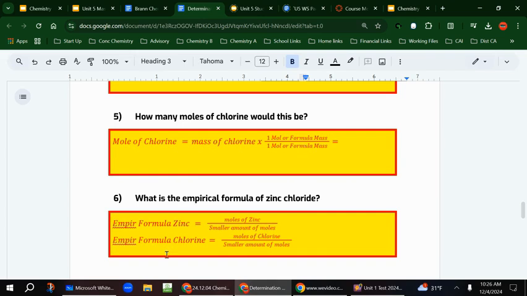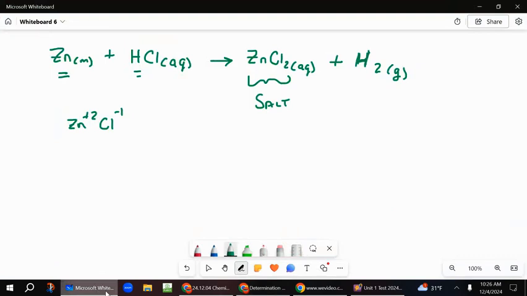Now, what's the formula of zinc chloride supposed to be? ZnCl2. So there should be 1 zinc and how many chlorines? 2. Should be 2. That's what you should get. I'm not guaranteeing that's what you got, but that's what you should get. And if you did the lab correctly, those are the numbers that you should get. Around 1. Well, you're going to get 1 for sure, and around 2. Maybe 1.99, maybe 2.01, something like that. But you should be very close to these numbers.